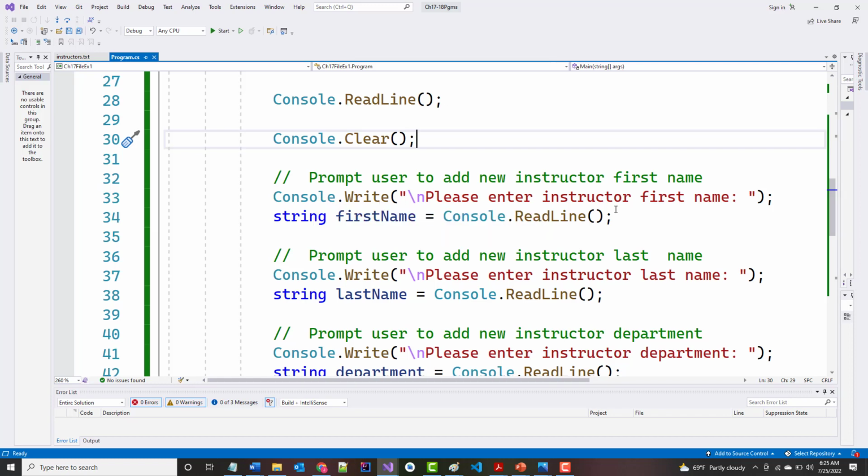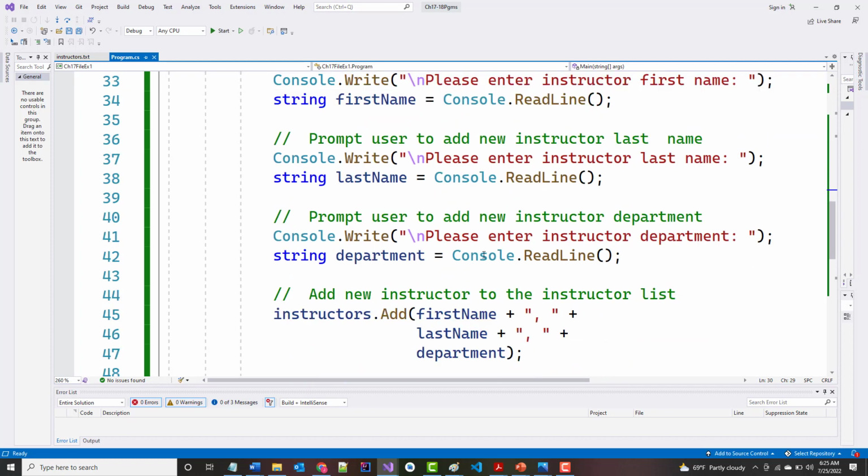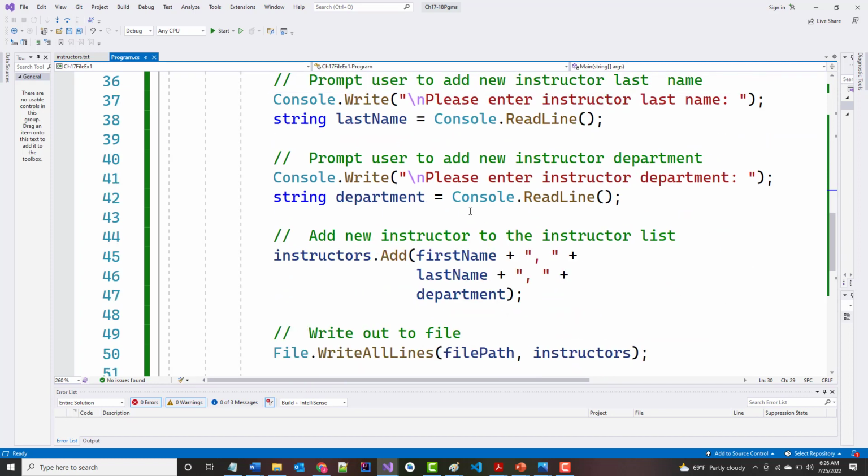Console.write, please enter instructor first name. That got in there. Please enter instructor last name. That looked okay. Please enter instructor department. That looked okay. Then we wanted to do an instructor.add first name, space, last name, space, department. That all looks okay.